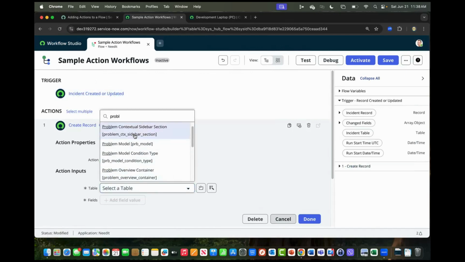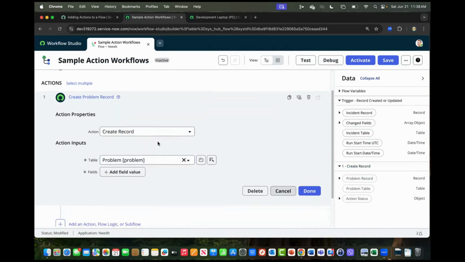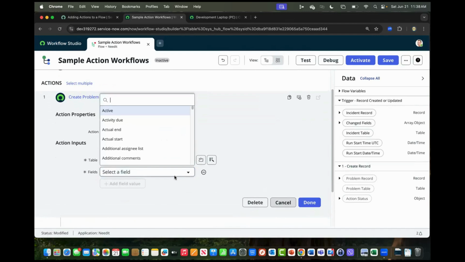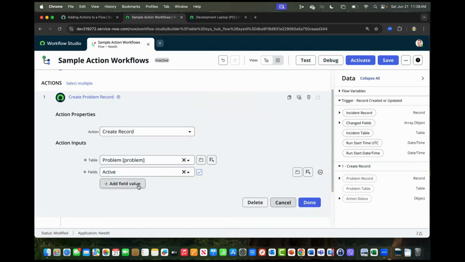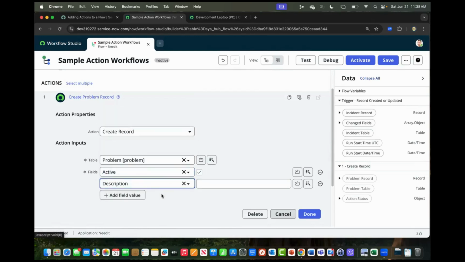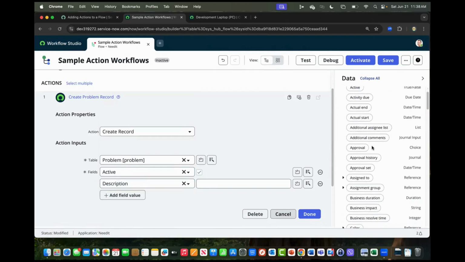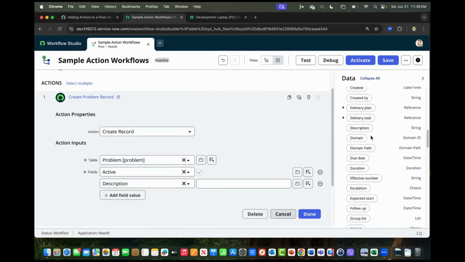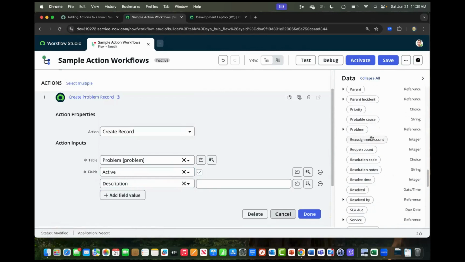It gives you the flexibility to choose any type of table from the platform, and you could also be creating a custom table. Depending on the business requirement on that custom table, you will be able to choose the fields as well. Let's say active is true. And let's have another value, let's say short description, or description. Depending on how you design your fields in the table, the description will be coming from the dynamic table. So let's find the short description, which is letter S.